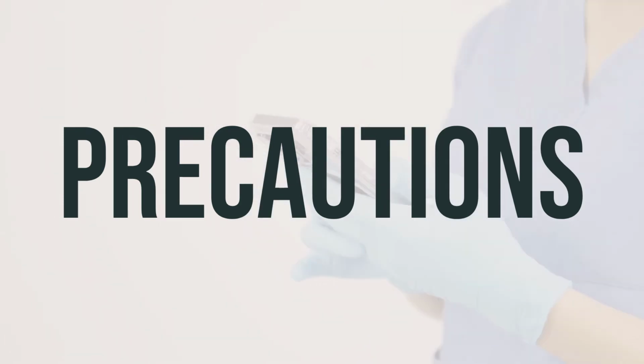Be sure to inform your doctor or pharmacist if you have any throat, stomach, or intestinal problems such as blockage, narrowing, or ulcers. Before undergoing surgery, make sure to inform your doctor or dentist about all the medications and products you are using, including prescription drugs, non-prescription drugs, and herbal products. It's important to consult your doctor before using other potassium supplements or salt substitutes that contain potassium, as too much potassium can cause serious side effects.